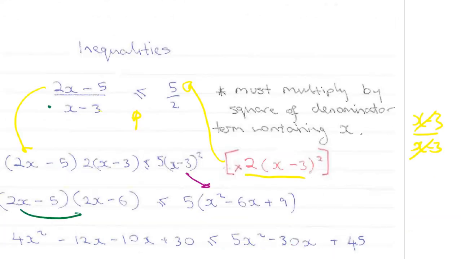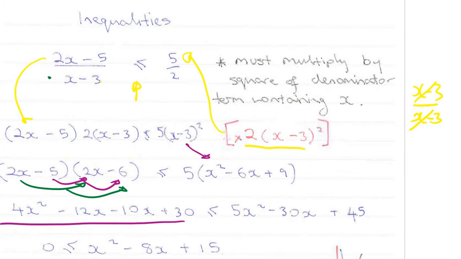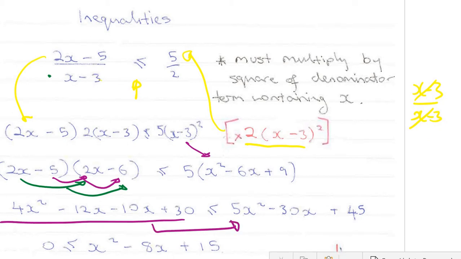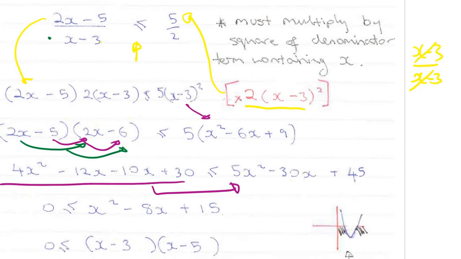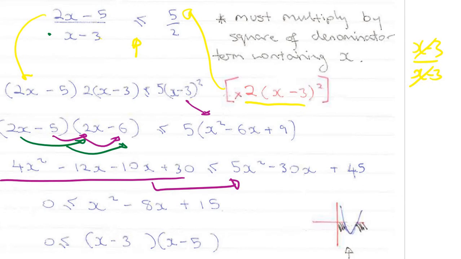Remember, if we're expanding out brackets here, it's the first by the first, plus first by the second, plus second by the first, and second by the second, added together to give this expression here. And on the right hand side, that's what we have. We bring it all over to one side and, subtracting like terms, we're left with x squared - 8x + 15. What we can do is factorize that to give (x - 3)(x - 5) is greater than 0. So now we have to think about what this question was actually asking for.